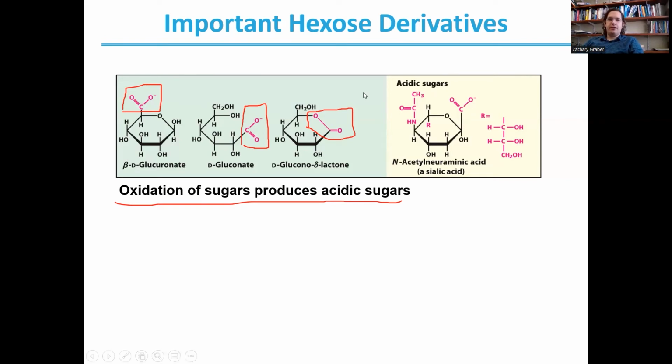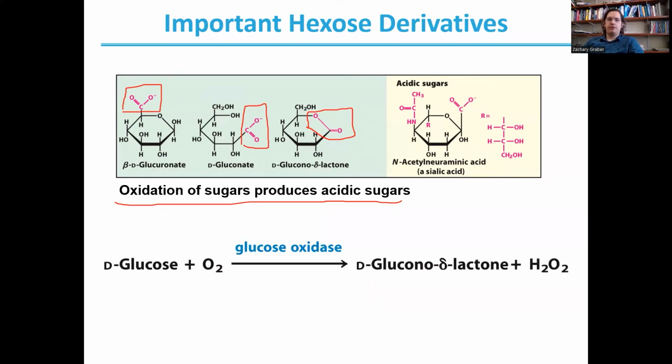As you can see from our structures here, there are many different ways that we can oxidize our sugars, right? So there's a lot of different possible oxidation pathways. In general, our alcohols are harder to oxidize, right? It takes a stronger oxidizing agent to oxidize an alcohol. So our aldoses that have aldehydes that can be oxidized will tend to be most reactive in these oxidation reactions.